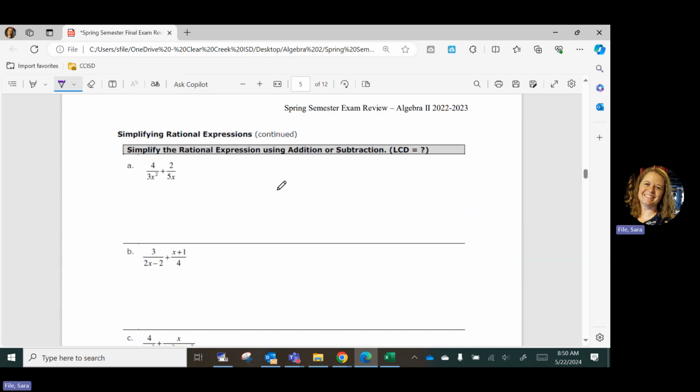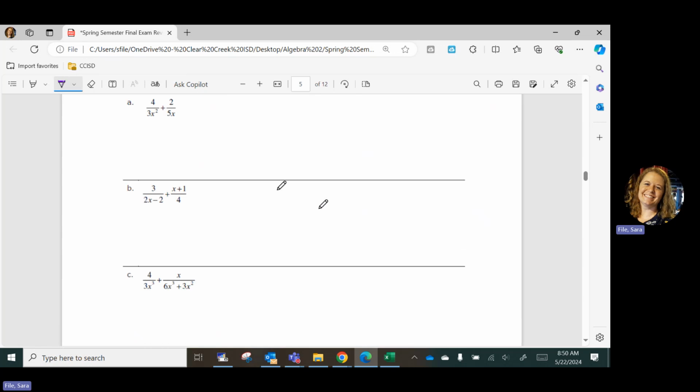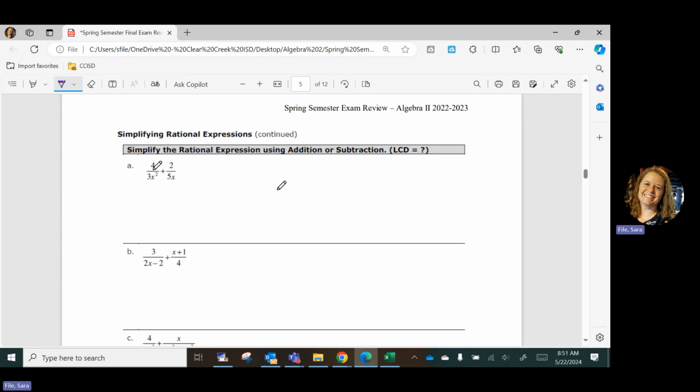All right, here we're simplifying rationals, but these are addition. So it's not multiply and divide, it's add and subtract. So when we look at these, we have to get common denominators. Now, again, these are going to look more complex as I'm doing them algebraically, but you get Desmos. Work backward, type the way that it's originally written, type your answer choices, and see which graph matches. That's all you have to do, is match the graph, okay? But algebraically, we do need to get common denominators, okay?